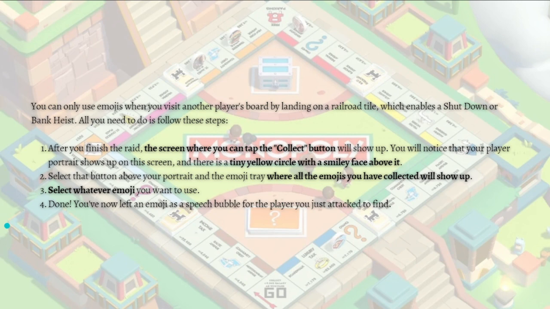So after you finish the raid, the screen where you can tap the collect button will show up, and you will notice that your player portrait shows up on the screen. And there is a tiny yellow circle with a smiley face above it, and just select that button above your portrait and the emoji trail where all the emojis you have collected will show up. So just select whatever emoji you want to use, and after that, you should be able to use the emoji, and you've now left an emoji as a speech bubble for the player you just attacked to find.